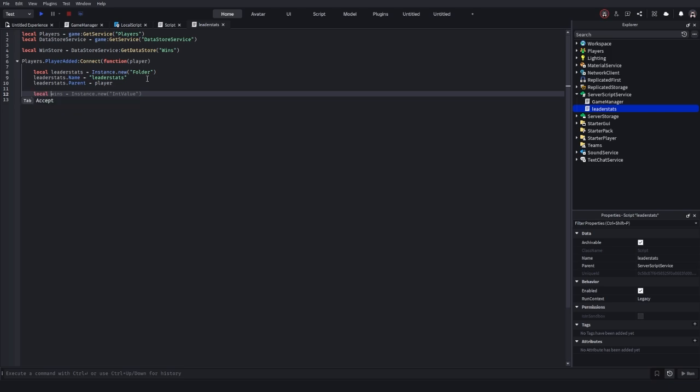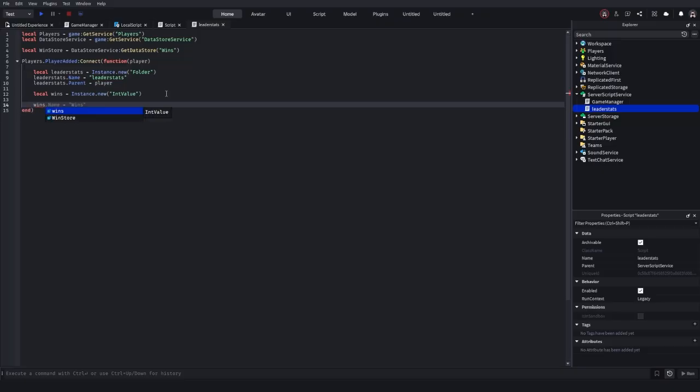Then you're gonna do local wins equals Instance dot new. Then bracket speech marks IntValue, then wins dot Name, wait, capital N, equals, and then brackets, speech marks, capital W Wins.